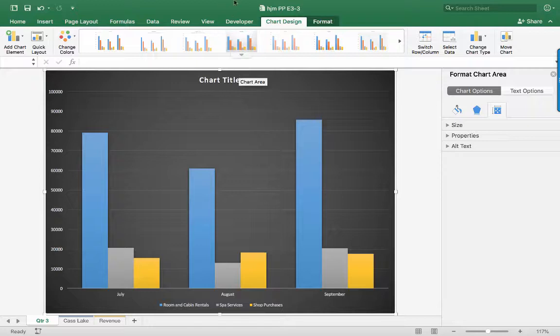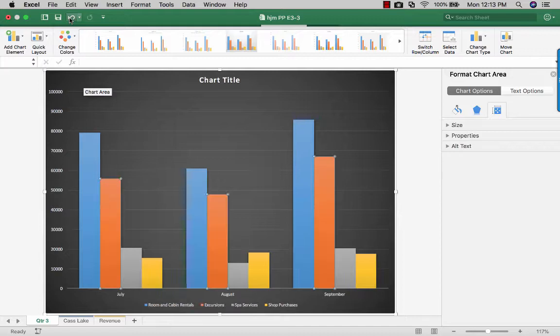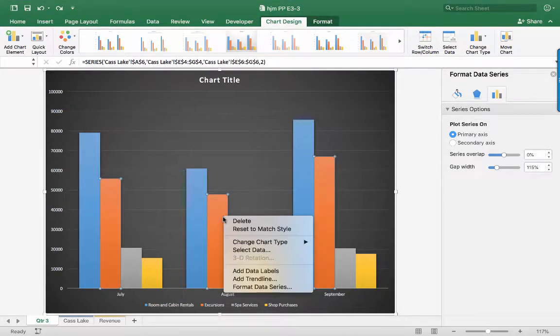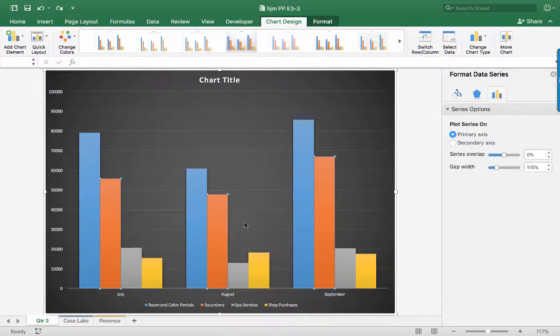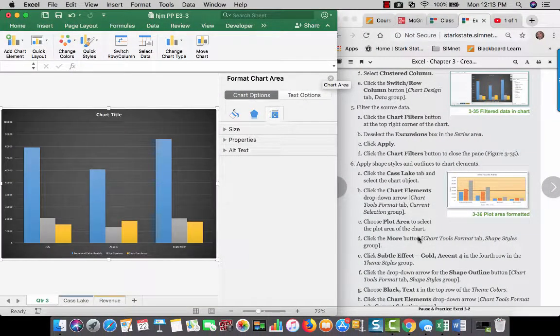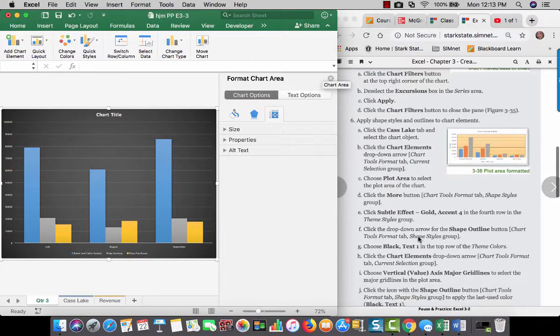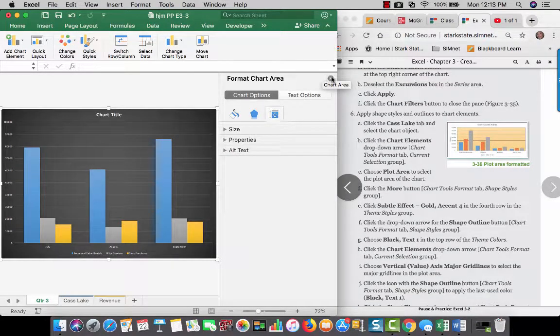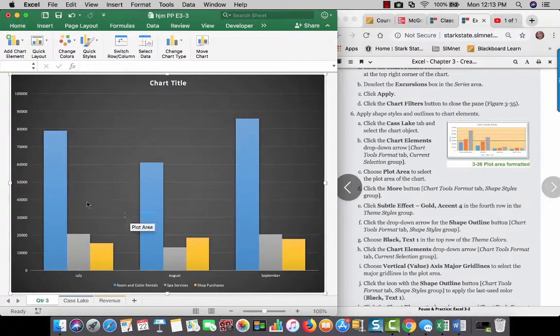That's not the same as filtering, but for this exercise you can go ahead. So all I did was, let me undo that. I picked the excursions, I did a right click and I did a delete because none of these are there, so I delete and it's gone. So it'll appear, and I did look in the ones that you submit to SimNet, and you don't have to do that function. So I'm thinking that really that function doesn't exist in the Mac. So go ahead, either delete it or don't delete it. For me, it doesn't matter.